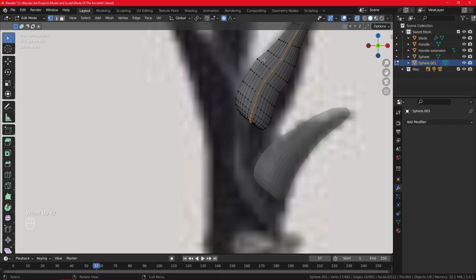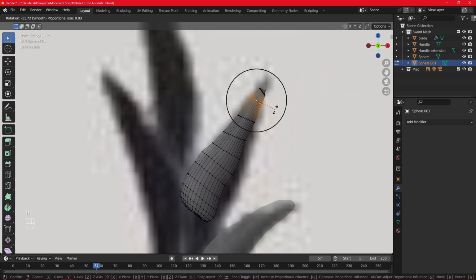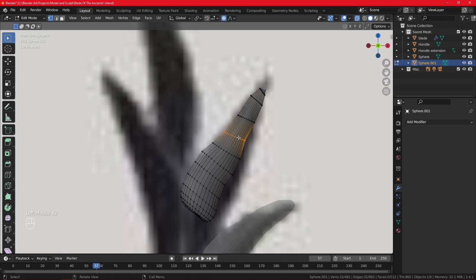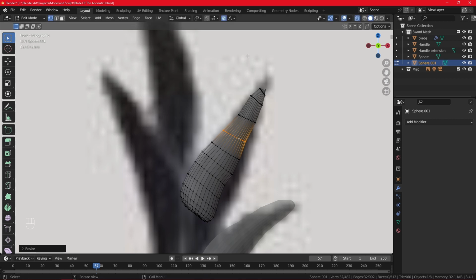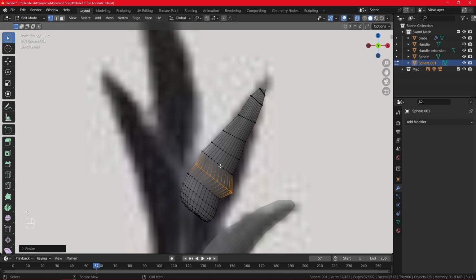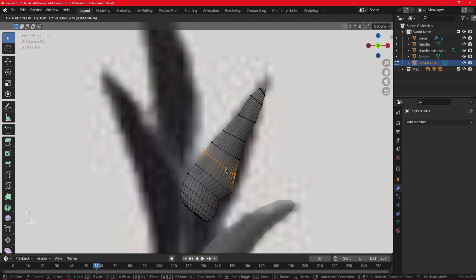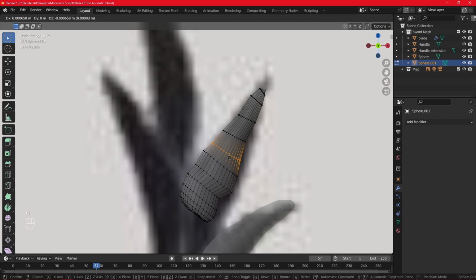I always like to zoom in so I can select it much easier. Okay, then we can turn off proportional editing because I'll do some manual tweaking. You can just move between those two options, enabling and disabling proportional editing. It's all about preference. Sometimes it's easier with one and sometimes with the other.